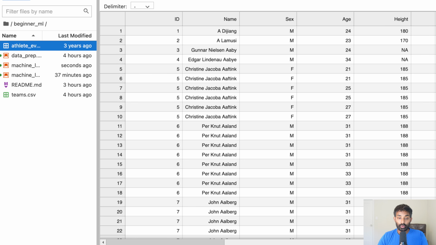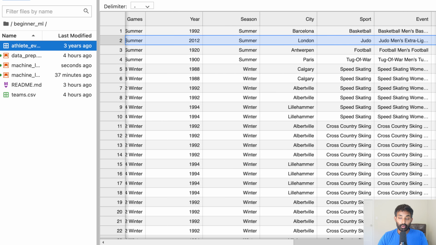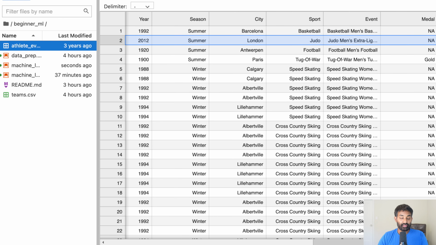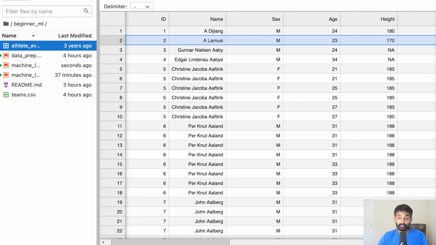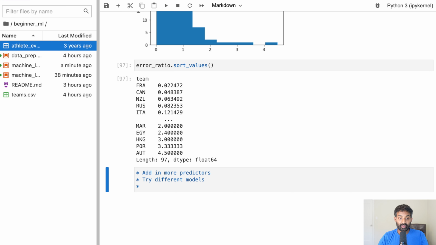So each row is a specific athlete. And what you could do is build a model to predict if a specific athlete will win a medal. And you could add the results of that model together to figure out how many medals each country will win. And that model could be more accurate than a top down model, just looking at the total number of athletes in a country. So you could build a specific athlete level model.